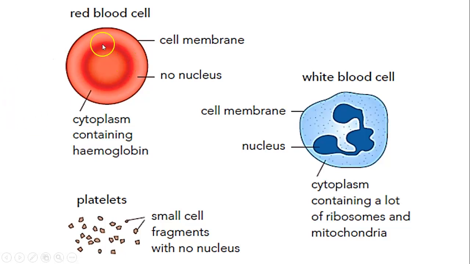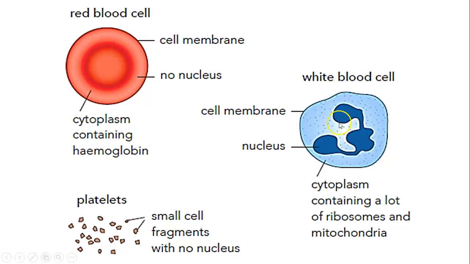Red blood cells don't have nuclei in order to give more space for the carrying of the oxygen and its transportation. So that's why they do not divide. They are made in the bone marrow. And also they have this biconcave shape that looks like a disc in order to give it more surface area for oxygen carrying and transportation.